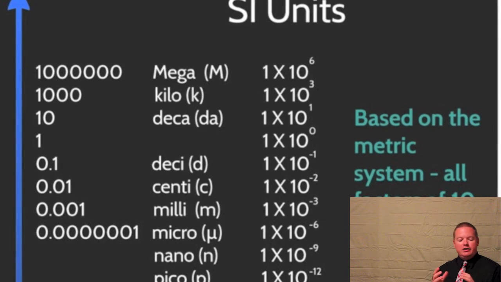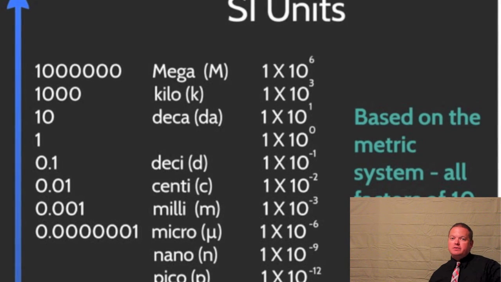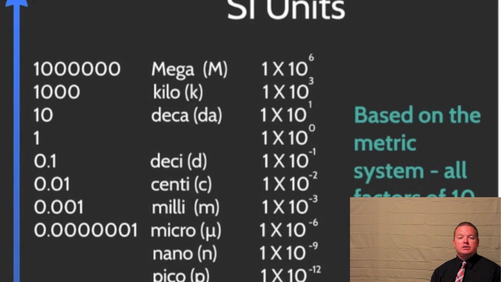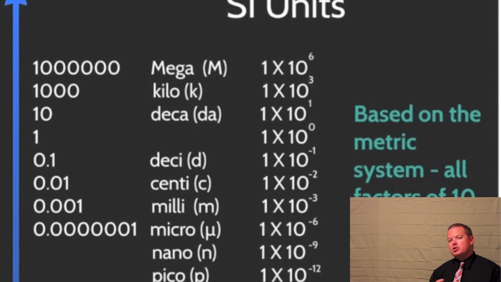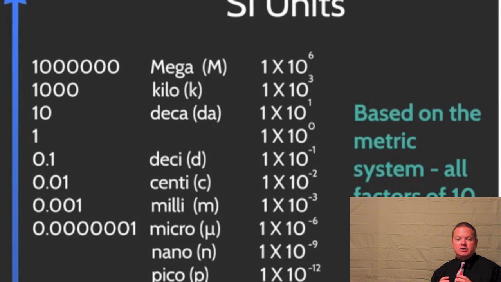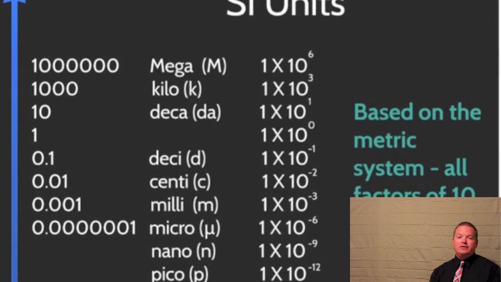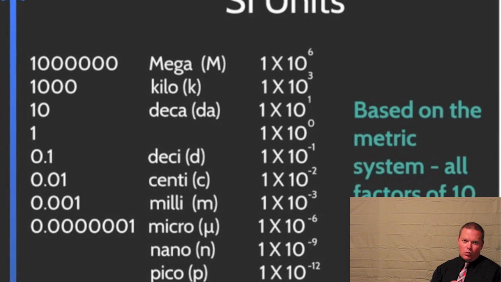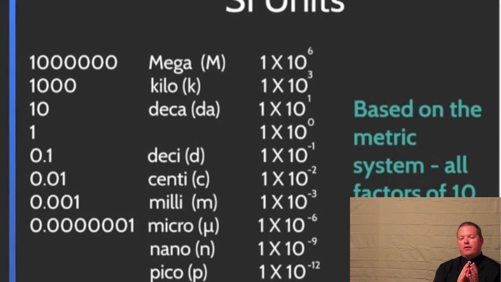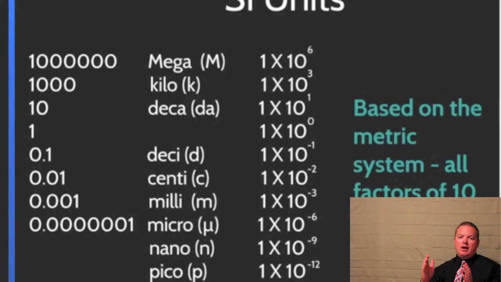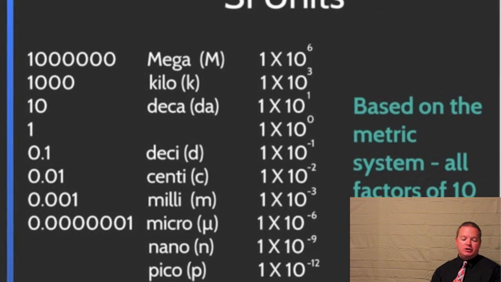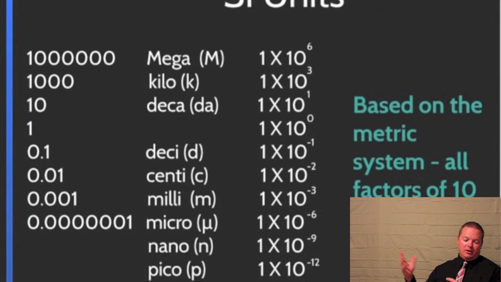So we have a shorthand. As you can see, once we get to the extremes of these measurements, we get a lot of places, very big numbers or very small numbers. We've come up with a shorthand notation to signify those numbers, to make them easier to read and easier to write, by using scientific notation. We put one digit in front of the decimal place and then give an indication of the magnitude by raising 10 to some power.